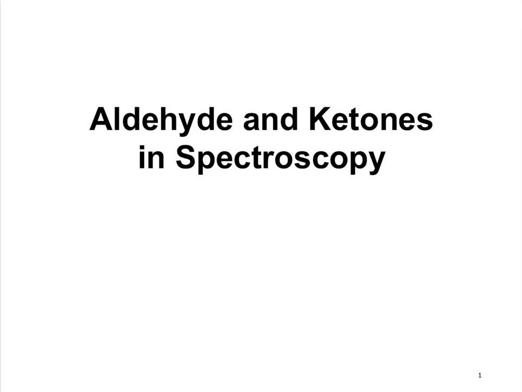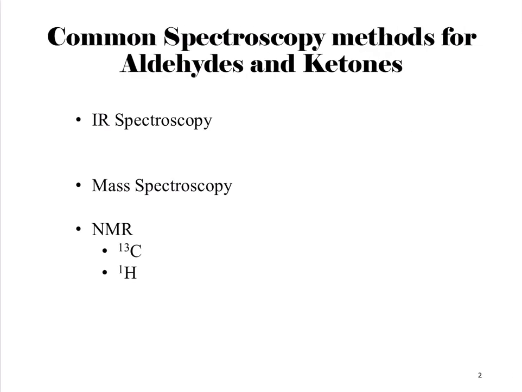Hey everyone, so today we're going to be talking about the spectroscopy of aldehydes and ketones. And so some of the spectroscopies we're going to be talking about is IR, infrared spectroscopy, looking at the vibrational absorption spectrum of these aldehydes and ketones, mass spec and the potential ion fragments you get from that, and then NMR, both C13 and proton NMR.